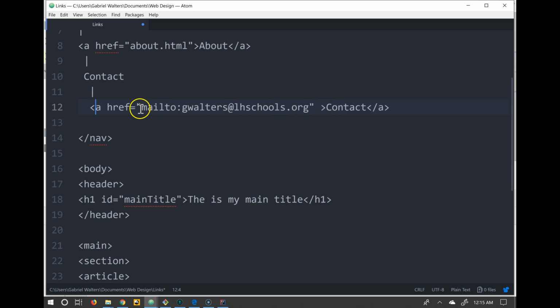So maybe instead of mailing, I want them to get a contact form, and maybe I have that contact form, so I'll give a relative link, contact form.pdf, and I want them to download that when they try to contact me.